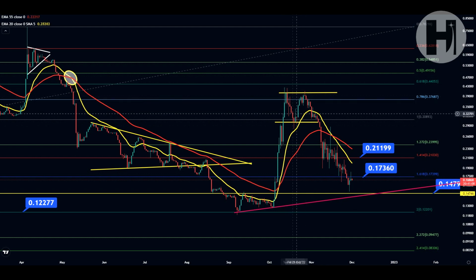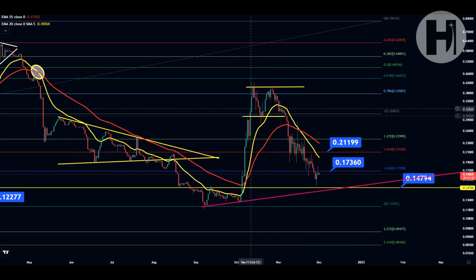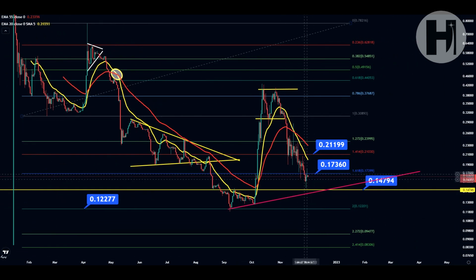So if you bought in here and you're wondering why the price went down 50%, it's because a low market cap project like Sologenic cannot sustain a 227% growth in 10 days over time. It's going to get suppressed down because people are going to see that price and start taking profits. And it doesn't take a lot of people to push the price down because, like I said, it's a low cap gem project with lower liquidity. You don't need that much money to move the price around. So I hope you've learned your lesson if you made that mistake.